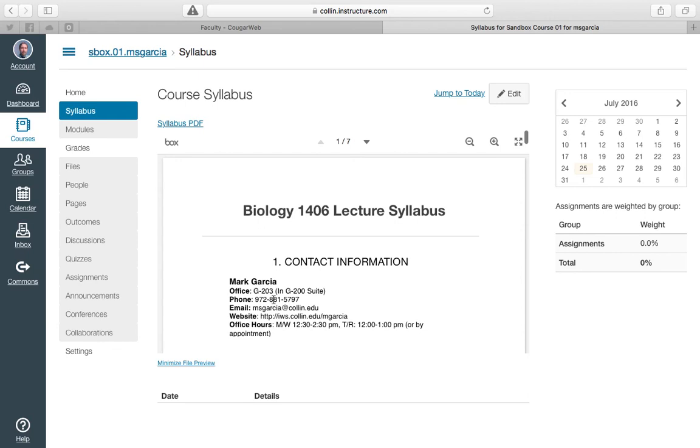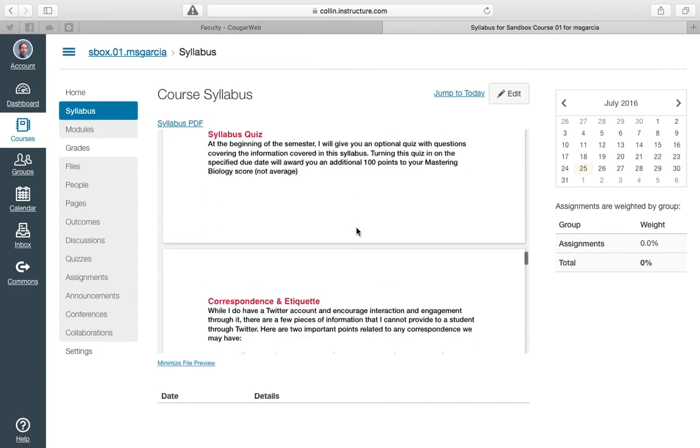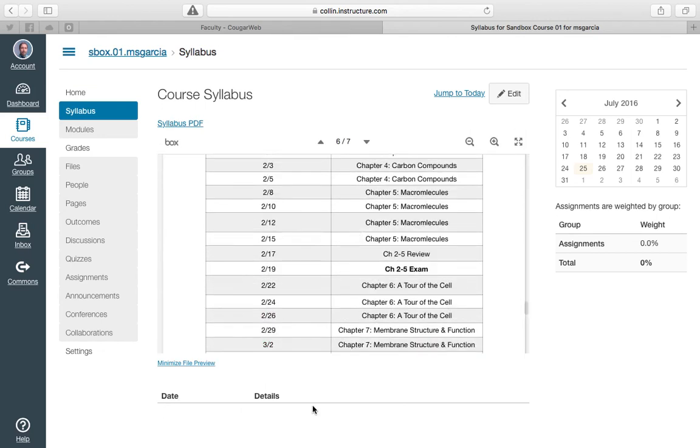So we've done that. In the next tutorial, what we're going to do is add an assignment here that is going to populate to this portion of the syllabus so that your students will know when they have assignments due. Now you might have that information in your syllabus here as well, okay? But there's another reason why I'm going to teach you how to build in assignments here, and that's because when we build in assignments that populate to the syllabus, they also populate to our gradebook.